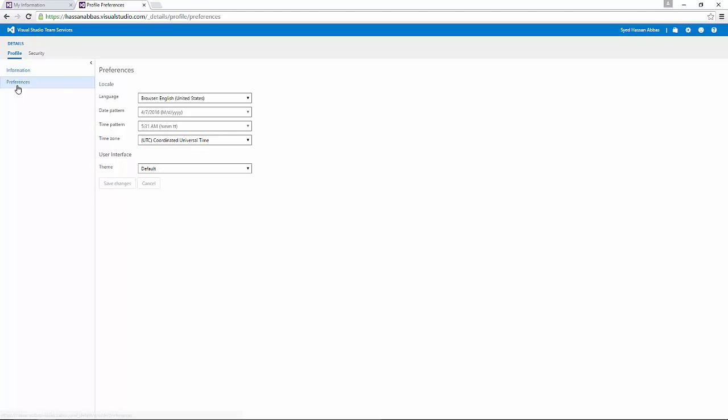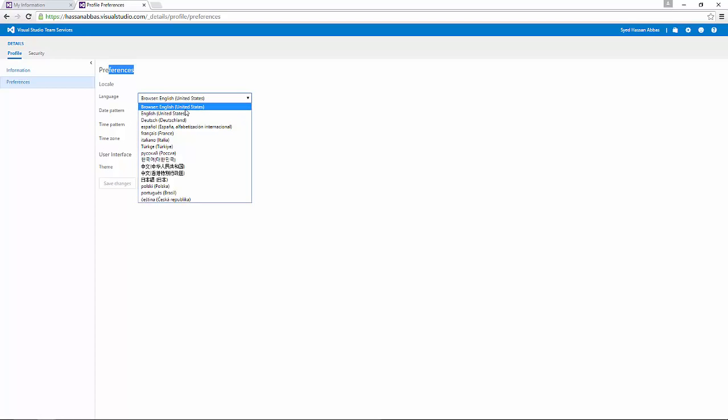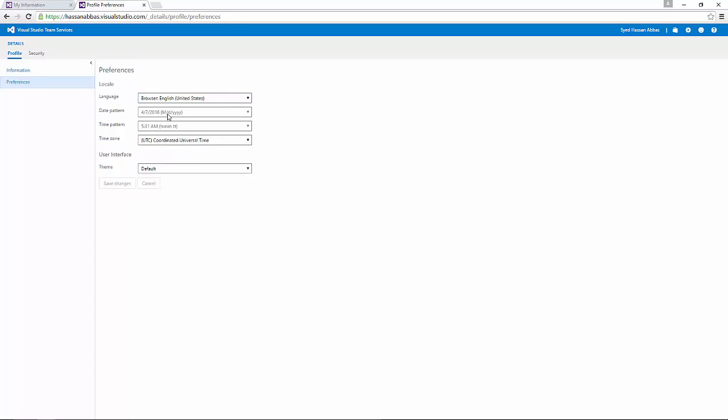Okay, so the next tab is the preferences, and you select which language you prefer, which date pattern you prefer, and this is only for your relevant user. Okay. It won't impact anyone else.